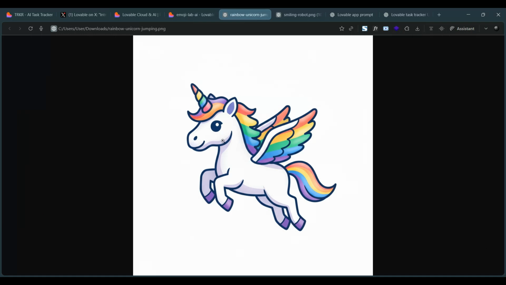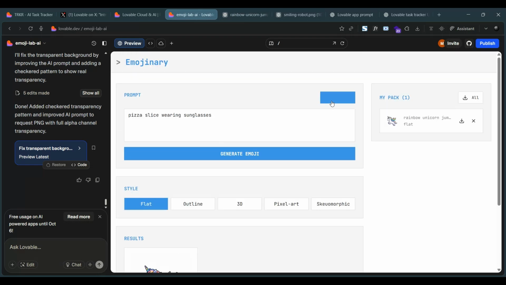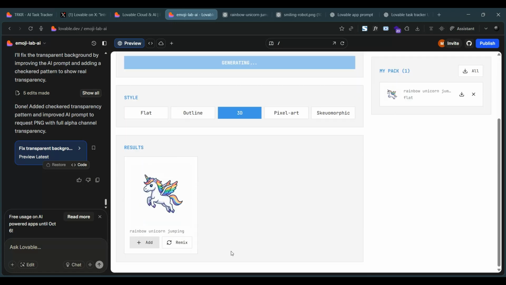Now this white background actually might be better than the transparent, because we can go into another tool or simple background remover tool on the internet, and we can remove the background a lot easier than with the checkered pattern. So let me just try one more. Let's try 3D this time.